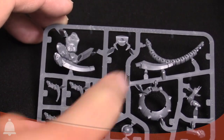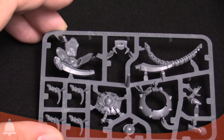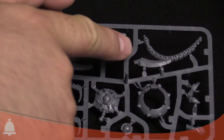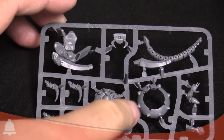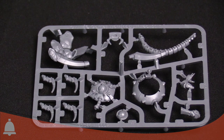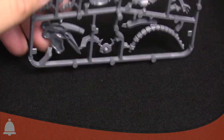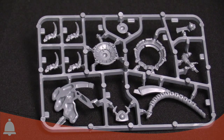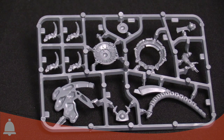The next sprue covers the base and lower structure. Most of his height comes from a big scenic base, which is super cool. The tail piece connects to a little Necron pylon-like structure coming up from the ground, which also connects to the base below, giving him extra height. He's basically riding a little hover construct — bigger than a Scarab, much smaller than a Tomb Spider. That's why he's so elevated on that base. It's a really cool model; I can't wait to see it built and painted for our Necron army.